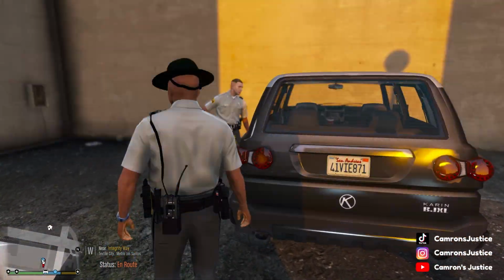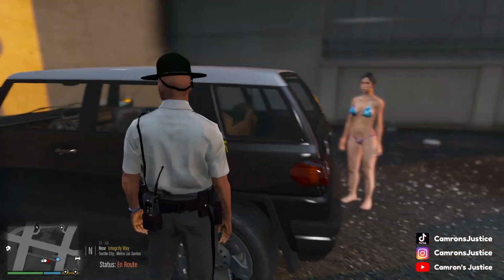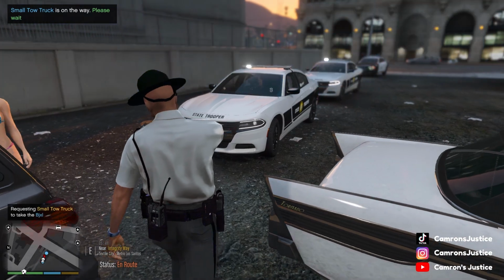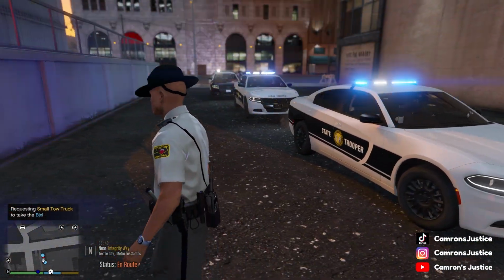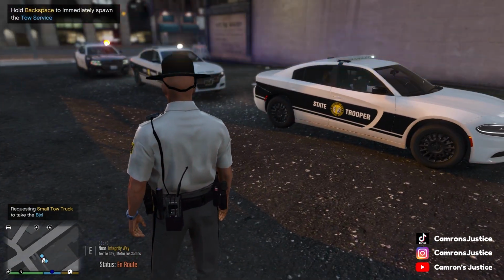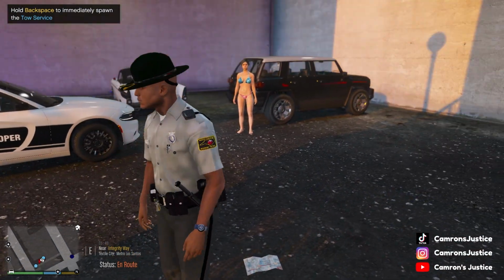Alright, let's get the vehicle towed in the meanwhile. Requesting a tow truck. Let's get a small one. Drag this out here. Tow truck. Assistance required in Textile City. Thank you. We do have a female unit on scene. Now, I got 3 units here, yo. Just for them doing things in public. That is crazy.